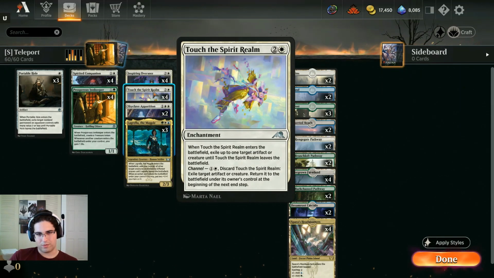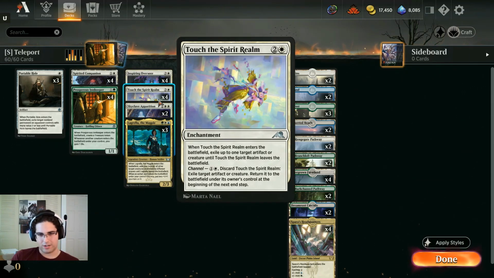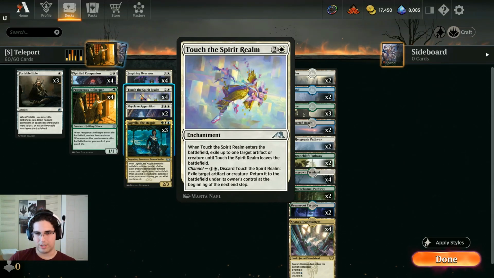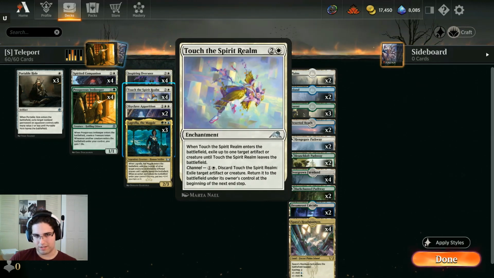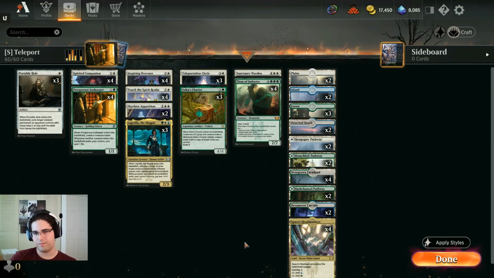But Touch the Spirit Realm, 3 mana, exile their creature or artifact, and you can also channel it for 2, so discard it, and then any target artifact or creature exiles until the next end step, then it comes back in. So very good with your ETBs. Your opponent casts a removal spell or a sweeper. You can channel your Touch the Spirit Realm, exile it, get it back, get your value again. Also, you can use it on their stuff to stop them from blocking, or if it's against a token creature, it just exiles it permanently, which is pretty cool.